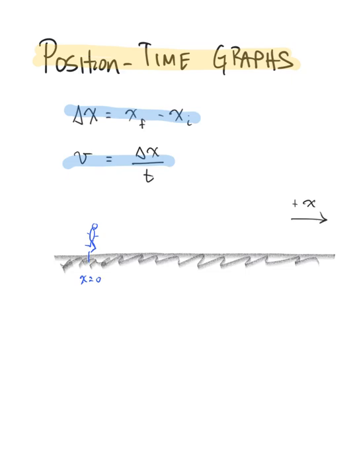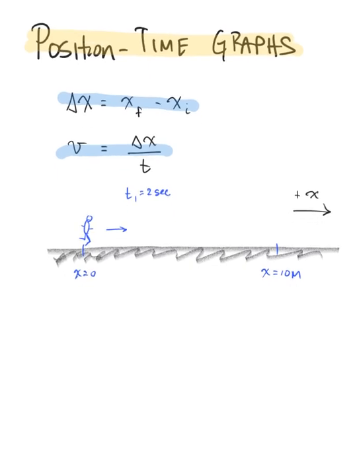And you're going to move in the positive x direction, and you're going to move to a final position of x equals 10. And that time, to go from 0 to 10, I'll call this t1. t1 is going to be 2 seconds. So you go from 0 meters to 10 meters, and it takes 2 seconds. When you get to that final position, you are going to stay put. So you're going to just hang out here. You're going to stand and not move for a total t2 of, let's say, 3 seconds.